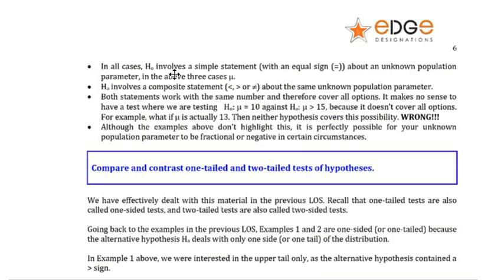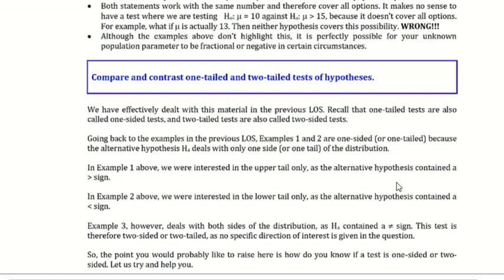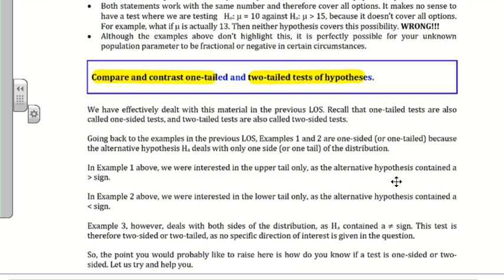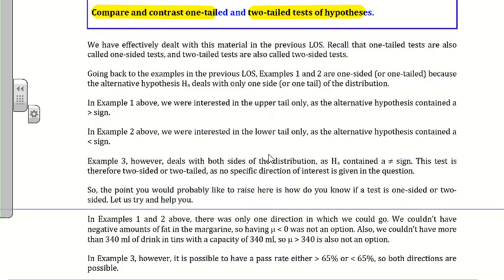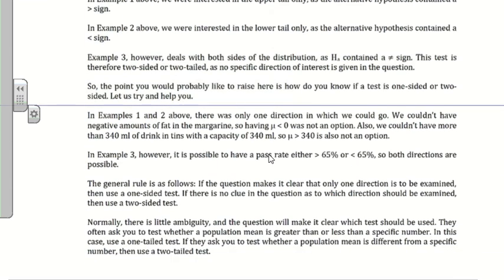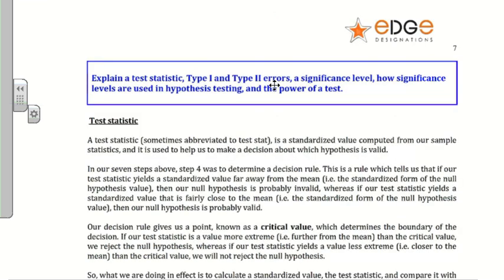I'm not going to spend too much more time over there. And now if you have a look over here, guys, page 6, I'm not spending any time over here. Hopefully you guys are familiar with this. Compare and contrast one-tailed and two-tailed tests of hypotheses. Is everybody comfortable with that already? It just depends on how many tails we're dealing with and depending on what we are trying to prove. Okay, and I think we've done that in enough detail. We come to page 7 over here.